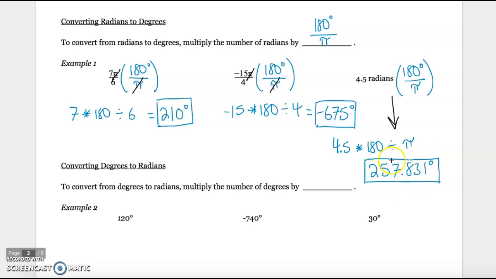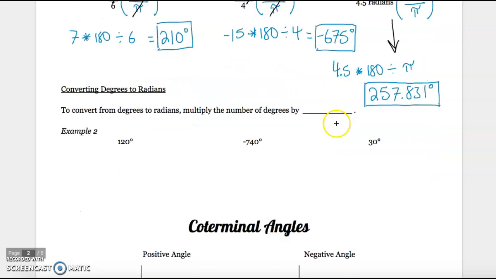So I believe that in some of the assignments that you'll be asked to do, just make sure that you round appropriately. So I usually round to 3 decimal places. Some questions might only ask you to round to the 10th place, which is the 1 decimal place, or the 100th, which is the 2nd. So just look out for that. But that's how you convert from radians to degrees.